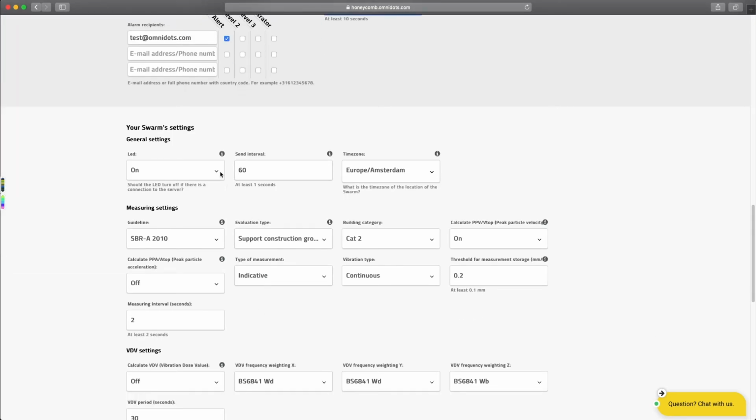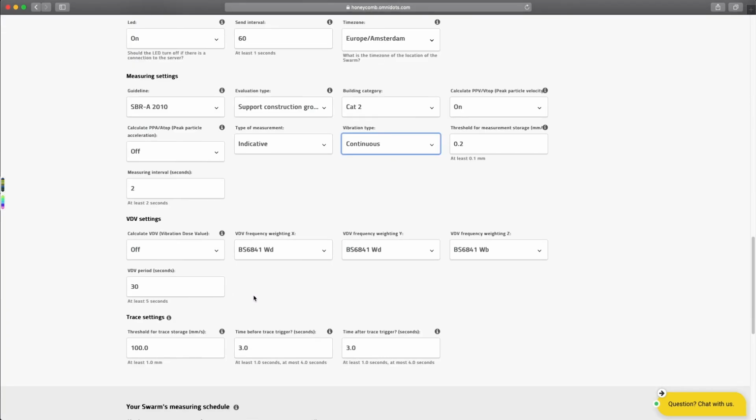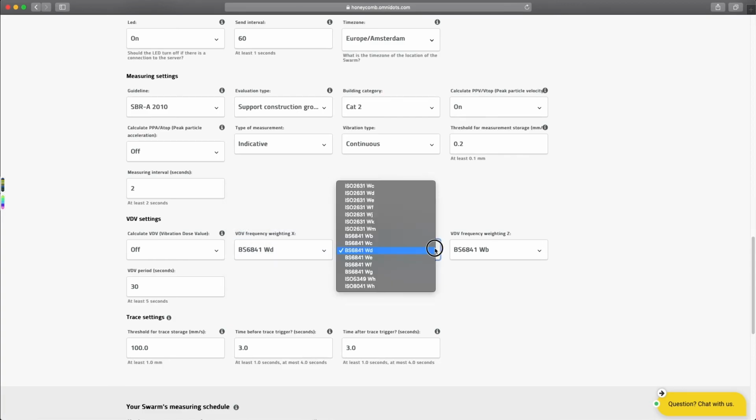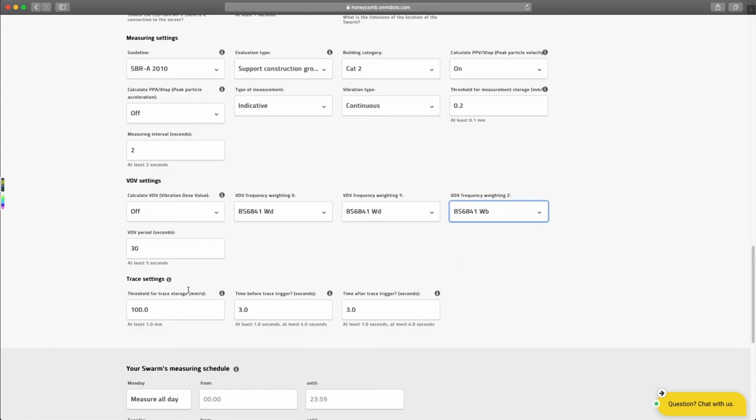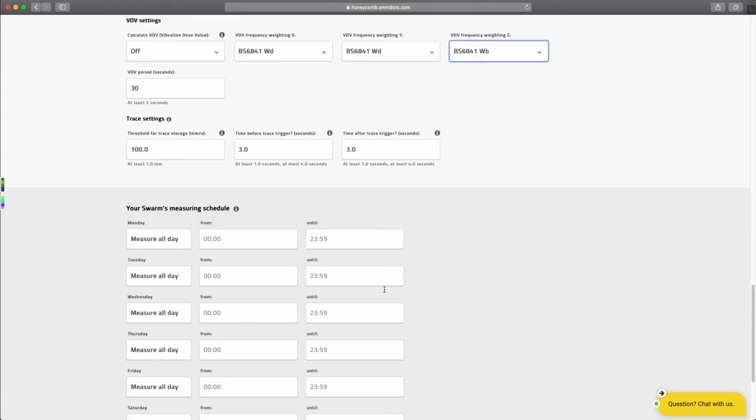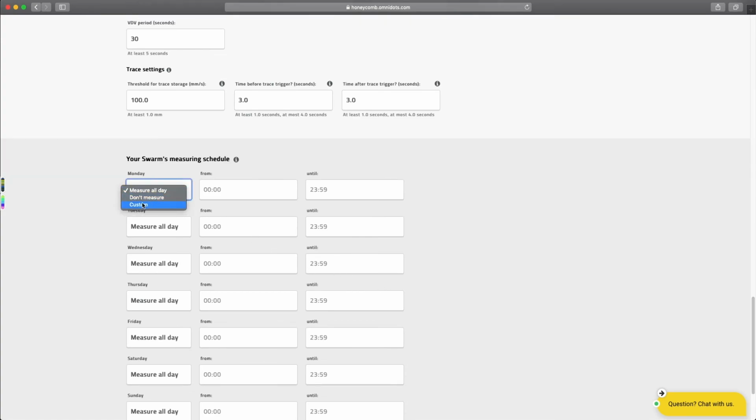Now fill in your swarm settings. And finally, your swarm's measuring schedule.